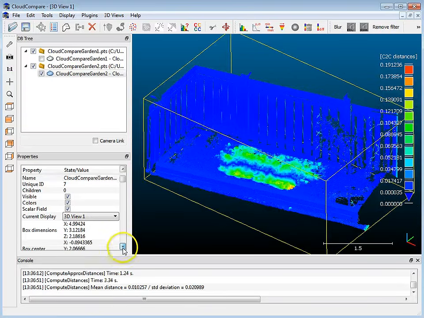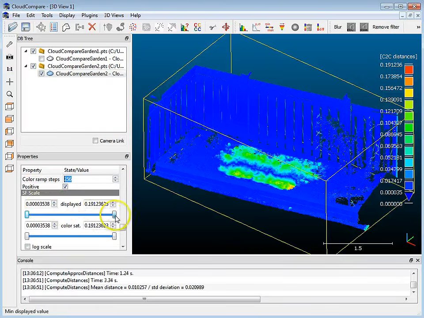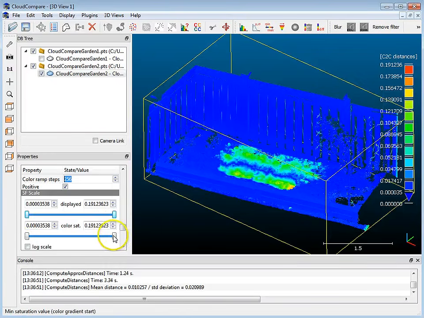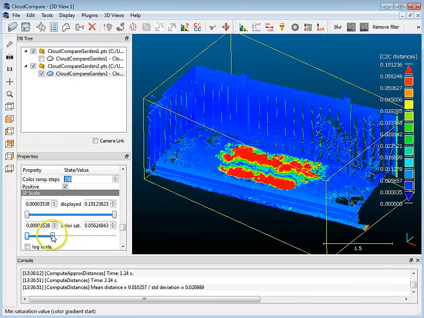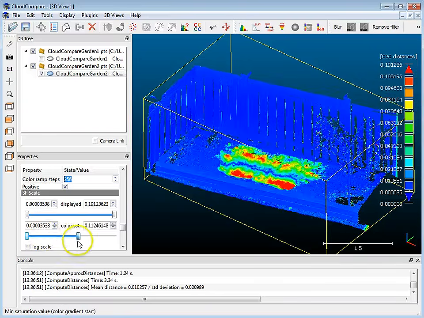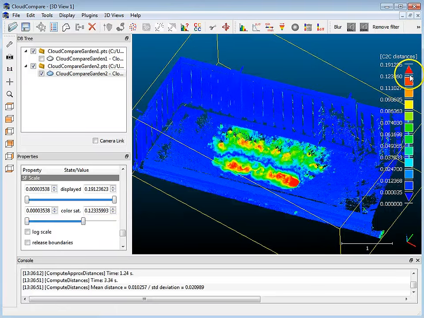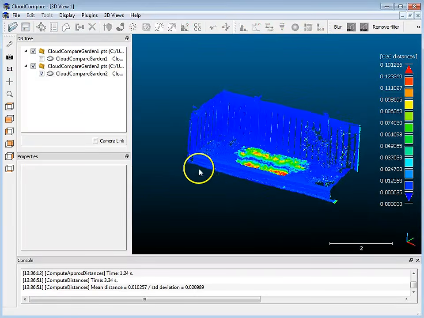Now if I take the sliders that were up here, the top one will show what is displayed. As I start to turn this down, some of these things are going to start to disappear in terms of color. But because they're very similar, I'm going to adjust the scale, so you'll see things start getting more red as I change the scale limits. I'm going to get it just so I have a little bit of red at the bottom. So now the areas shown in red are greater than 12 centimeters or so, and that is basically how you do the deviation analysis.